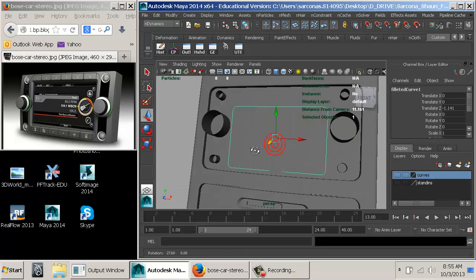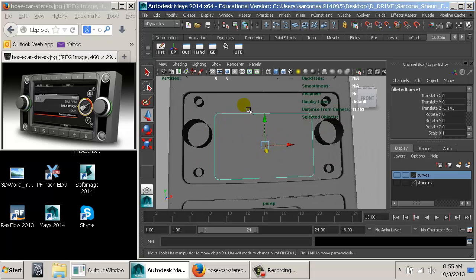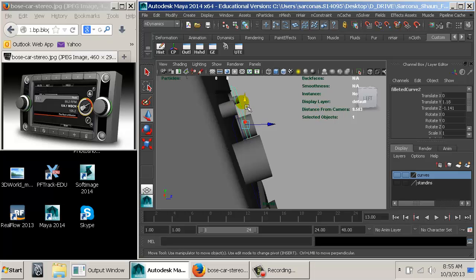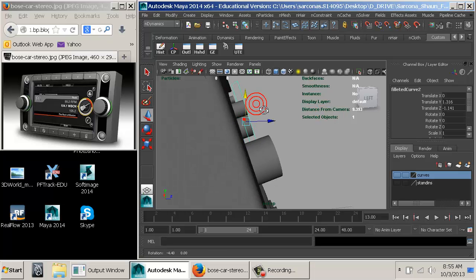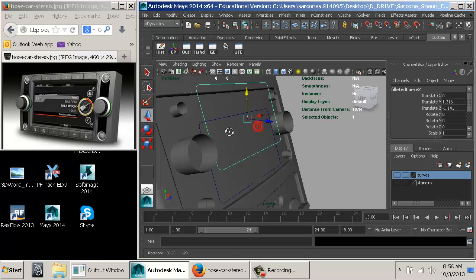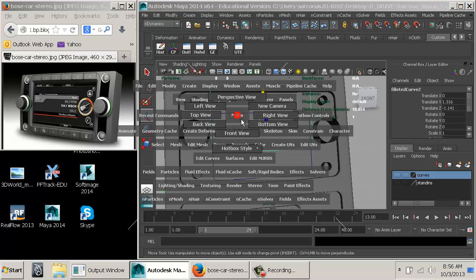There we go. So there's our screen, our knobs. I'm going to duplicate this up here. And you'll see that my pivot is no longer going on that angle, because when I created the attach curves, it basically creates a new object, so it thinks that this is the correct direction for it. So not a big deal.